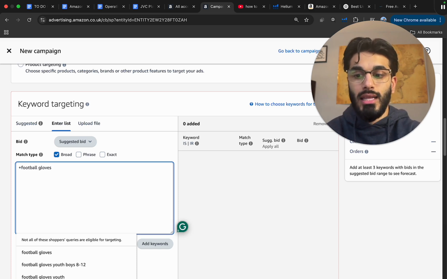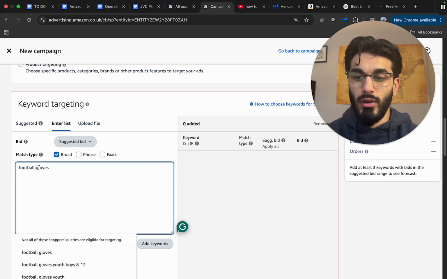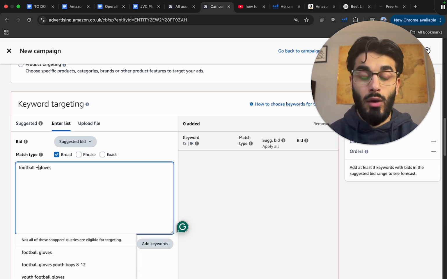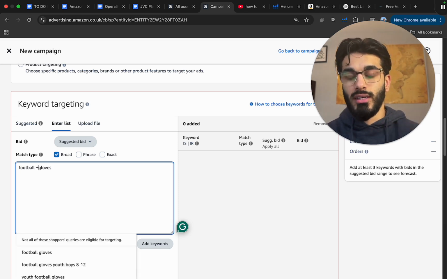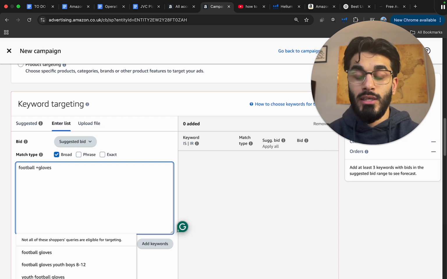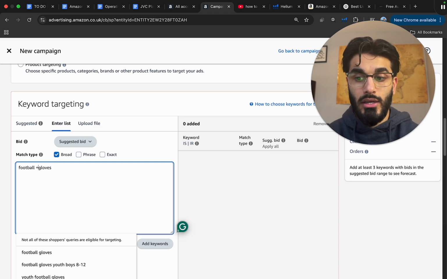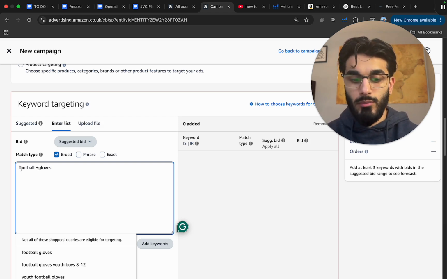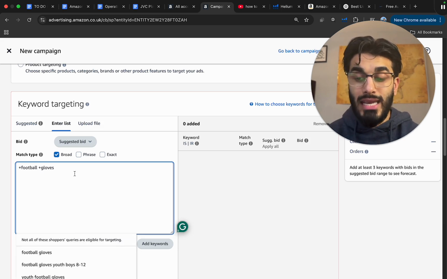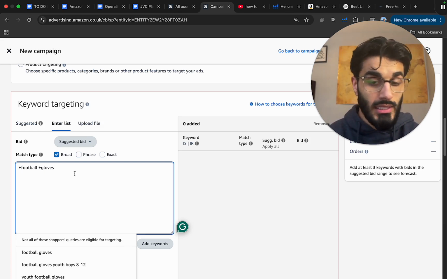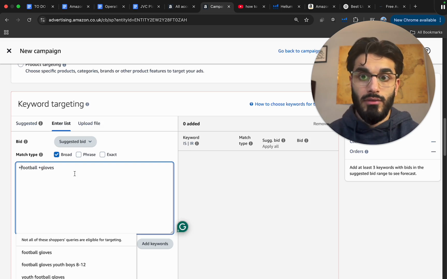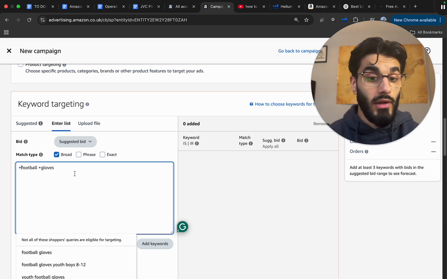So it's not exactly the glove. Versus if we do football and put a plus in front of gloves, now it's going to go more towards the glove side. Now it's an exact match for gloves: gloves for gardening, gloves for sports, not maybe just football, gloves for winter, and so on. And if we put a plus on both of them, now it has to give broad matches for both of these keywords: football gloves for winter, sporting accessories, football gloves, football gloves for spring, NFL football gloves, a lot of different terms.